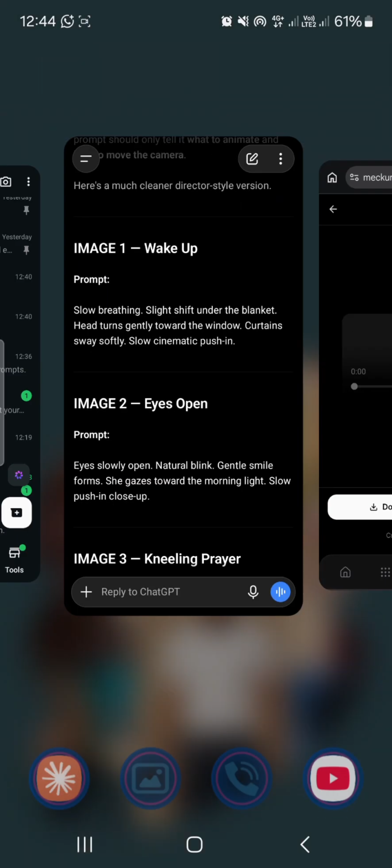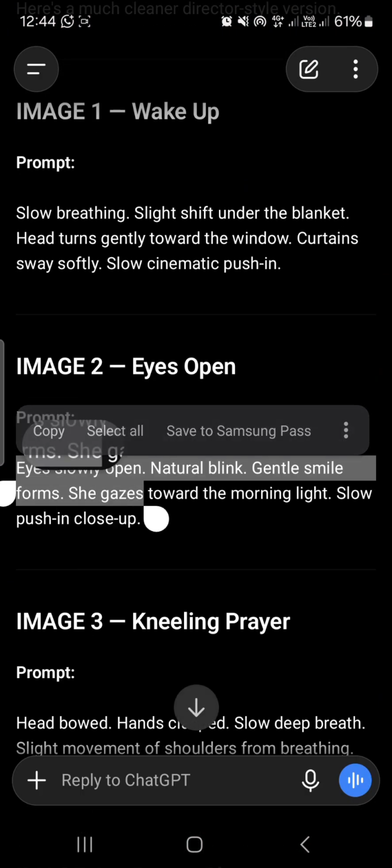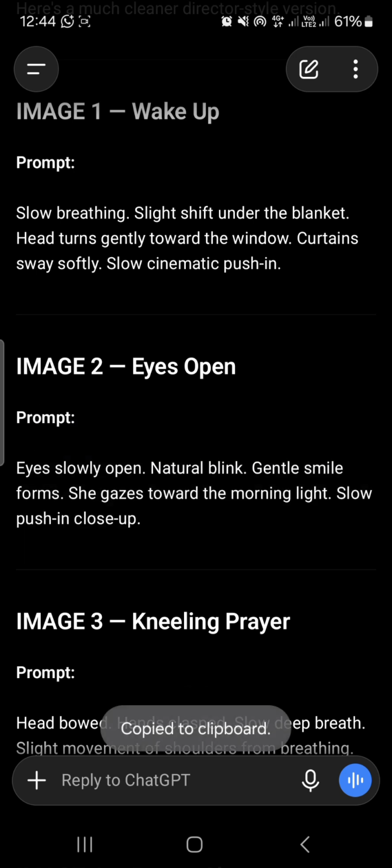Network is bad here, but that was actually quite fast. So let me just copy the second one while that's loading. The second one is when she opens her eyes, right? She opens her eyes, but in the image, her eyes are actually open. Her eyes are open. So I'm going to revert it. Since the eyes are open, I cannot say she opens her eyes again.